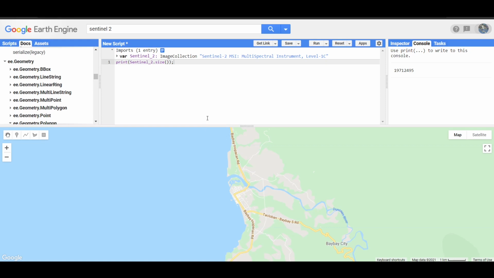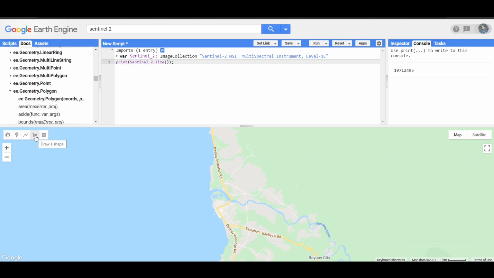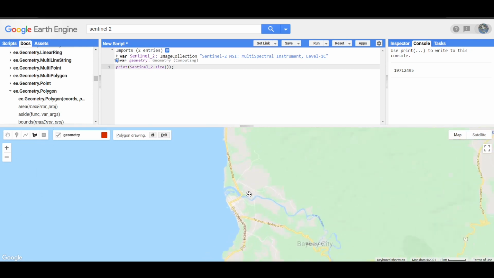So the first filter that we're going to use is the geometry filter. But before we can use that, we must create a polygon in our area of interest. So let's say we take this town by Leyte as our area of interest. And then there are many ways to create a polygon. You can create a polygon using the Earth Engine container for geometry, so you can go to ee.Geometry.Polygon, or you can simply click here on the polygon icon that says draw shape. Okay. If you do that, this is a lot easier.